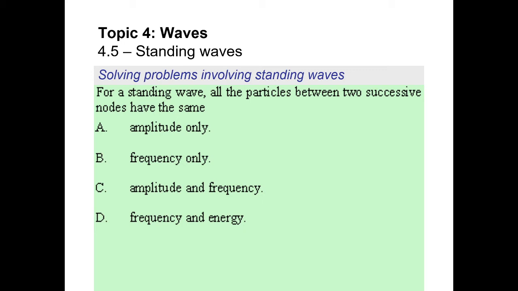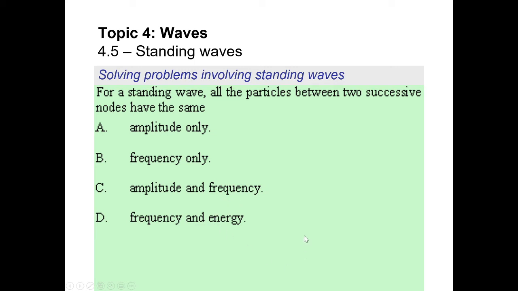And by definition, the node will always have a displacement of zero, and it stays like that the entire time the standing wave is moving. The frequency, on the other hand, is what is only generated by the source. So therefore, it doesn't matter which particles you're looking at in the wave, they have to have the same frequency.